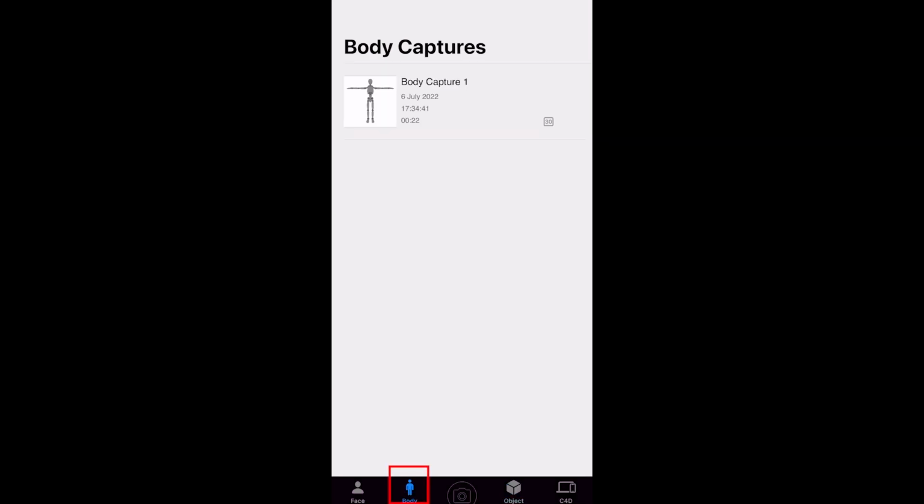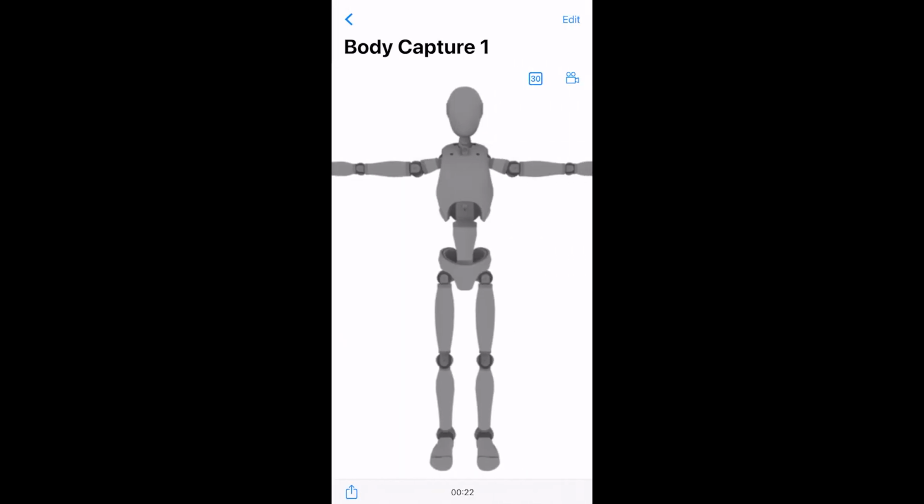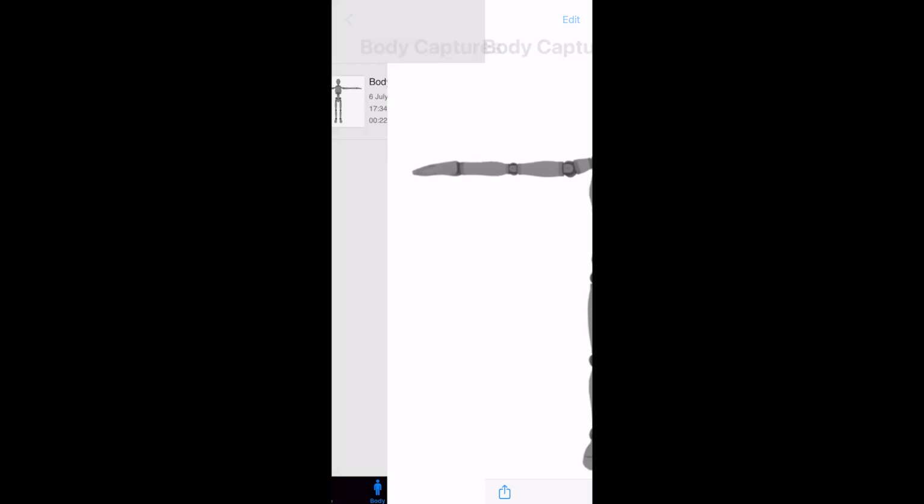And my body capture, I just did a little movement in my living room, but unfortunately, the Maxon app didn't give me a preview of what that motion was. So in order to properly know what I did or how I did it, I'd very much have to label it accordingly. So that's just a little food for thought on that one.